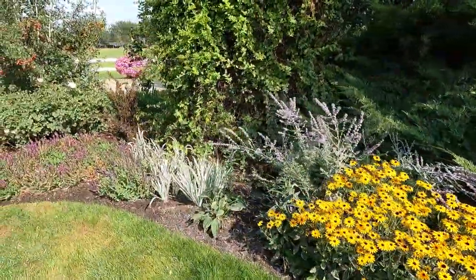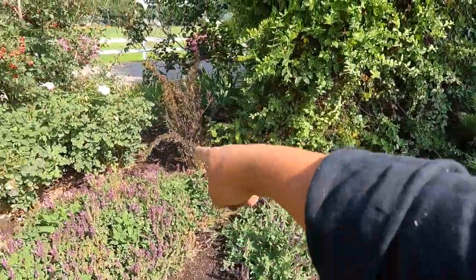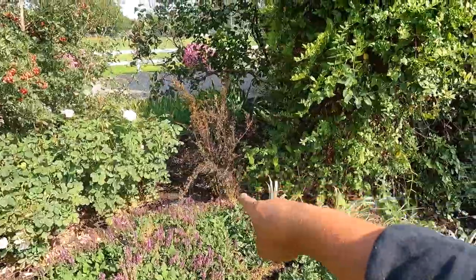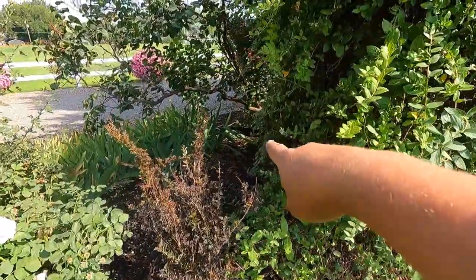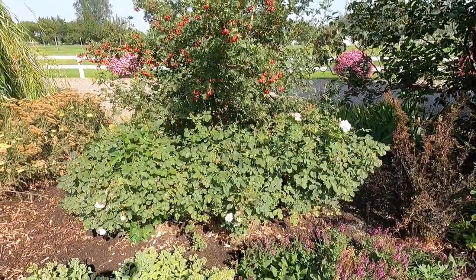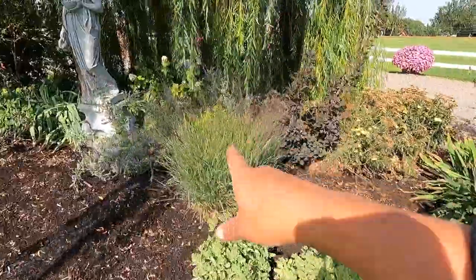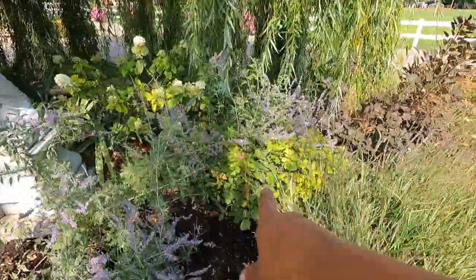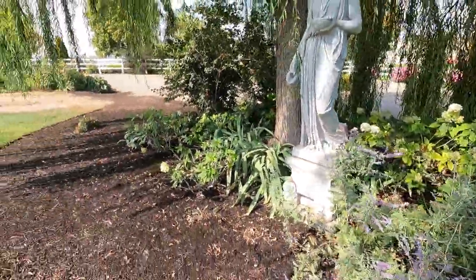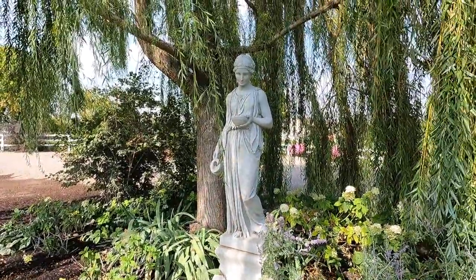Right here, there wasn't much that needed to be done, except for I did groom up the irises a little bit. They had some dead leaves. I groomed up some dead branches on this tiny vine. There was some tree suckers back here I cut back. I ended up not deadheading these because I want those to form hips too. I cleaned up a little pile of debris here. I deadheaded the Jubilee Celebration rose right there. Nothing else really needed it in this bed, which is really nice. She's so pretty, isn't she?